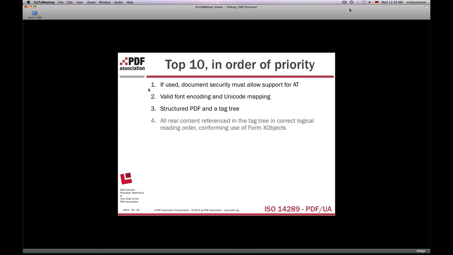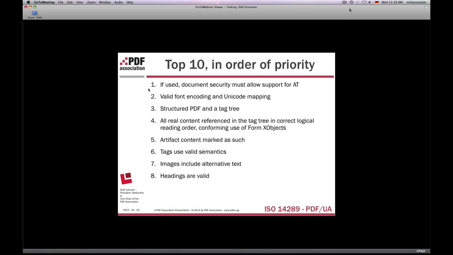Structured PDF and a tag tree would be number 3. All real content, as I mentioned, referenced in the tag tree must be in correct logical order. You have to use form XObjects correctly, and there are specific rules pertaining to that. Artifact content must be properly marked. Tags must use valid semantics. Images must include alternative text. Headings, as I previously mentioned, have to be valid.